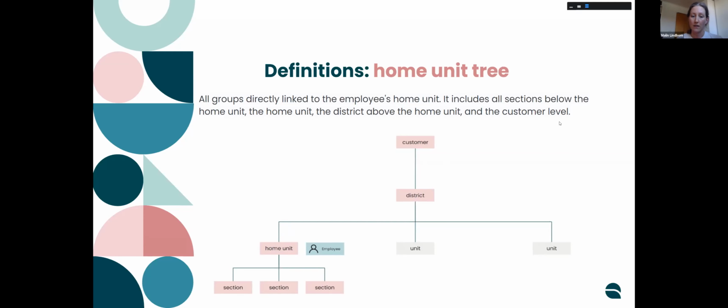In this case, it includes the district, the customer level, and then the sections below the home unit. Here you see 2 grayish units, and they are not part of the employee's home unit tree. And it's the home unit tree that we look at when we look at which managers should receive the notification for the leave application.